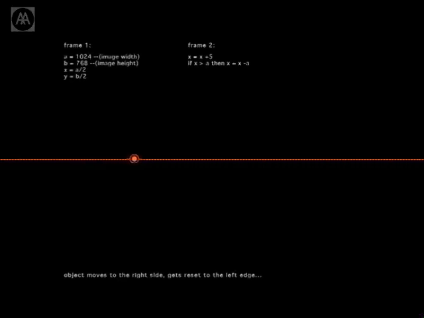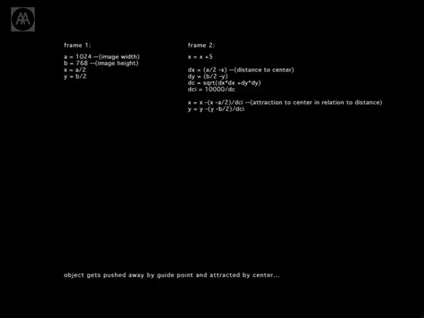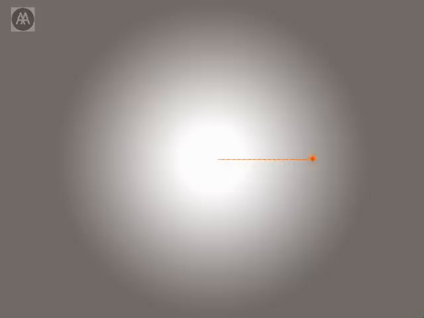If I do the same on the left, top and bottom edge, I can keep the object inside the screen, even though the resulting movement might not be very interesting. Another possibility is to measure the distance between the object and the center of the screen, and then apply a force towards the center that gets stronger the bigger the distance becomes. In this situation, the object will again move to the right, but then become slower and eventually stop. The same would apply to movements in all other directions.